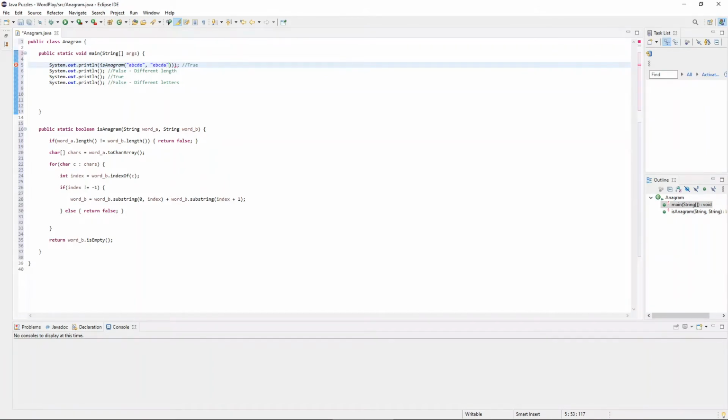So this one should return true based on the fact that the two words do contain the same letters.